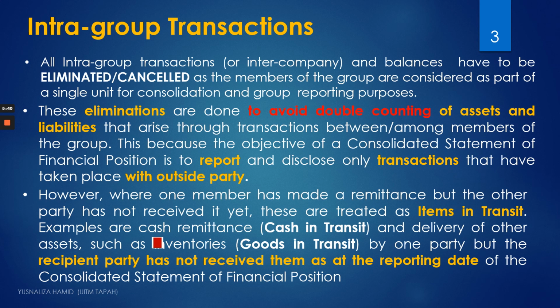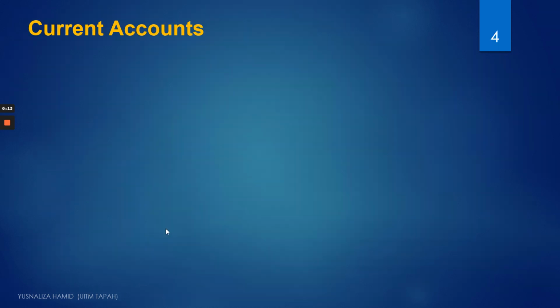This normally happens in situations where subsidiaries sell goods, or the parent purchases goods, between group members on credit. So the cash remittance that has been paid perhaps by the subsidiary has not been received by the parent, in the case where the parent is the seller and the subsidiary is the buyer. So that will be covered later.